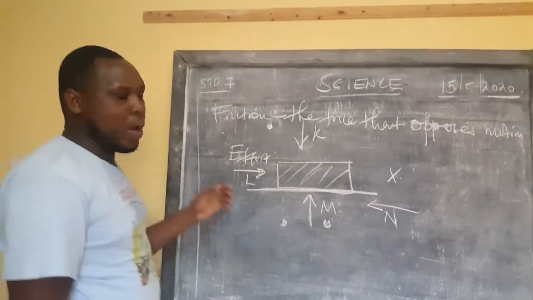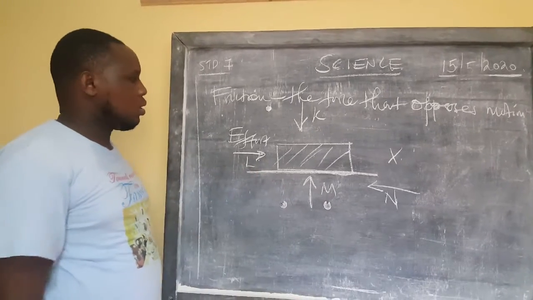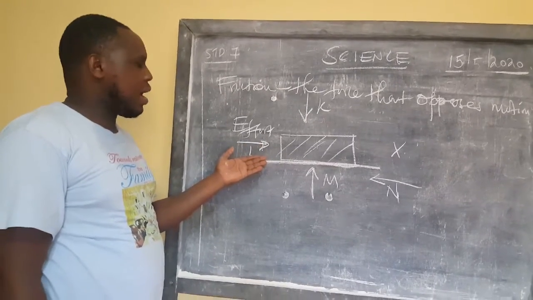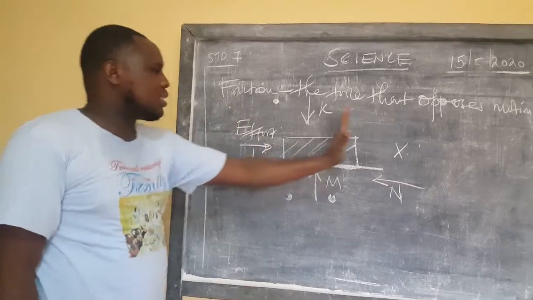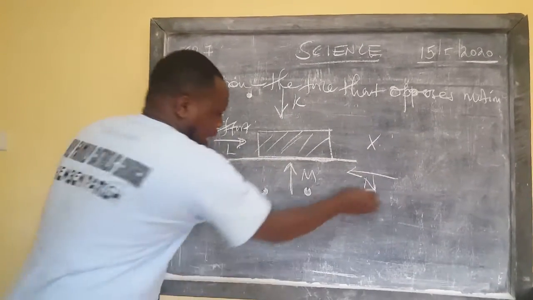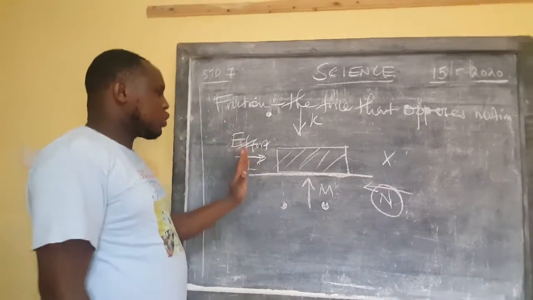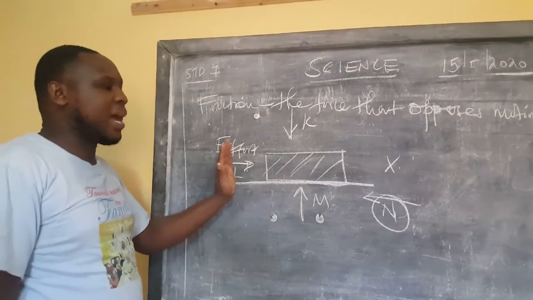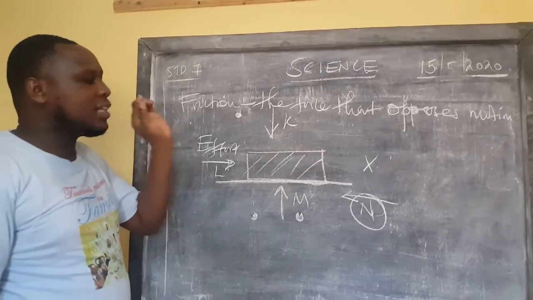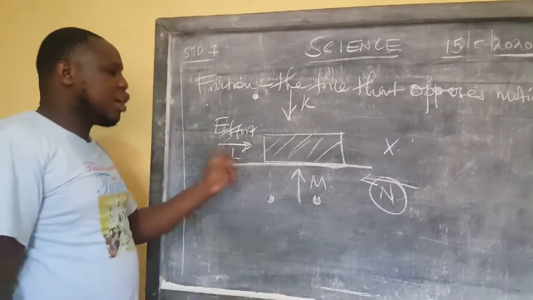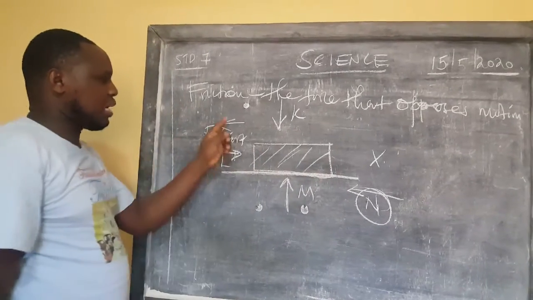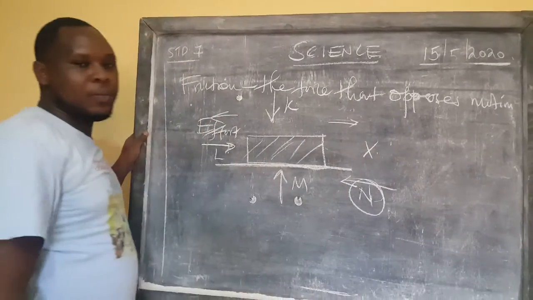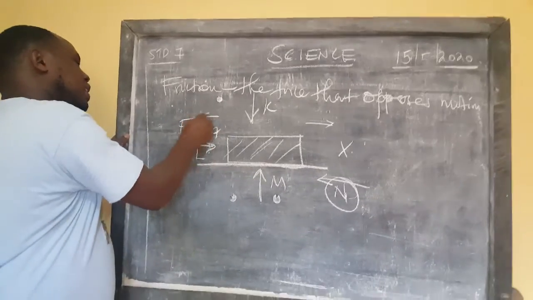So you ask, where is the force of friction? Lana, we said the force of friction is on the opposite side from where the effort is. So the opposite of this is this side, and the force of friction is labeled N. What you need to identify is the effort. Where is the effort being applied? The moment you see where the effort is applied, go to the opposite direction and find the arrow that is going the opposite way. You look for the arrow that looks like this. Don't look for an arrow that looks like that, that is going to be wrong. So opposite means the other way around.